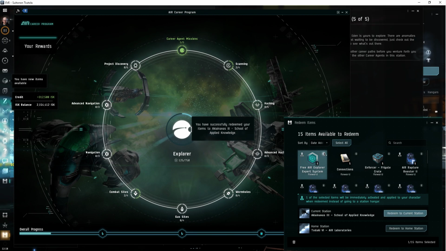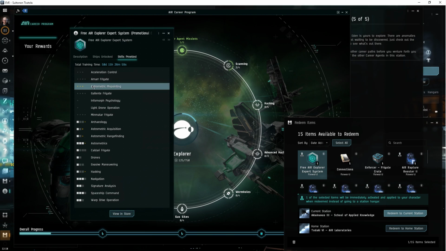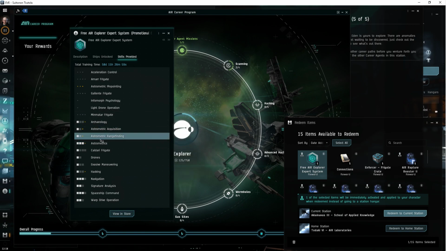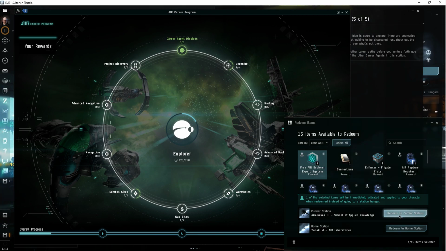So this will give me all these skills, and you see the gold, that's giving me level 3 astrometrics, level 3 of these, level 4 of that, level 4 of that. So it's pretty nice. Hacking level 4. Oh yeah, some awesome skills there. Okay. So that's what you get as the Explorer. And it normally takes you about 50 days to train, and you're getting it right now, and it's going to last 3 days. So we'll redeem.